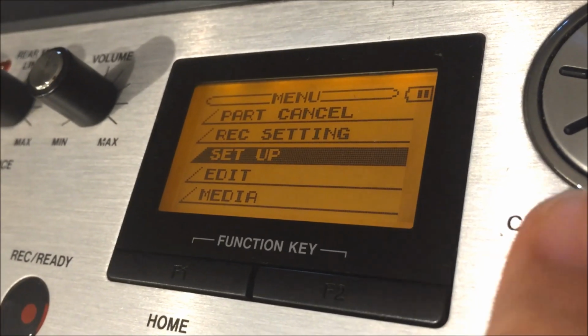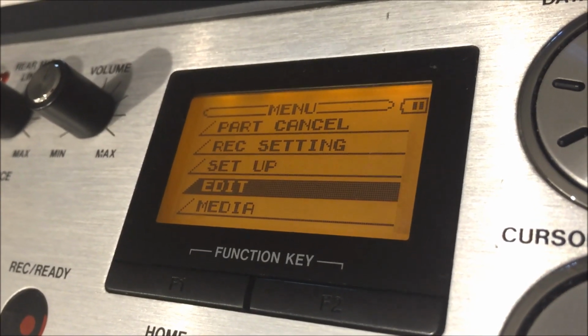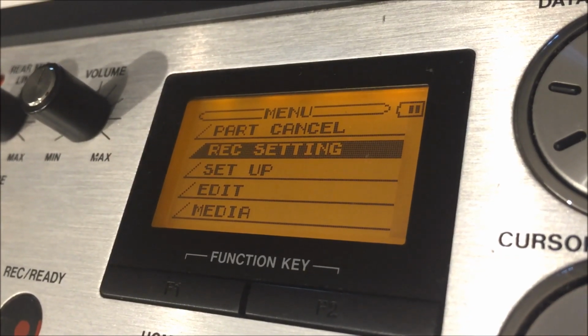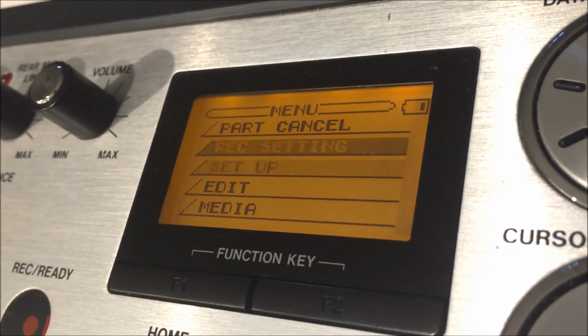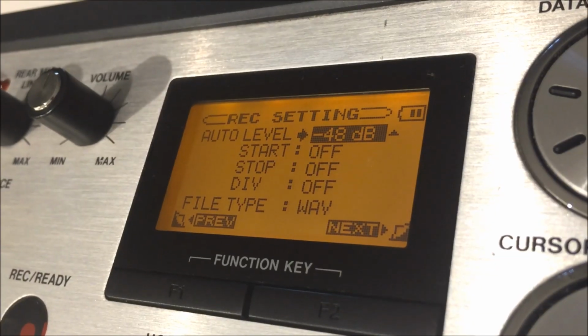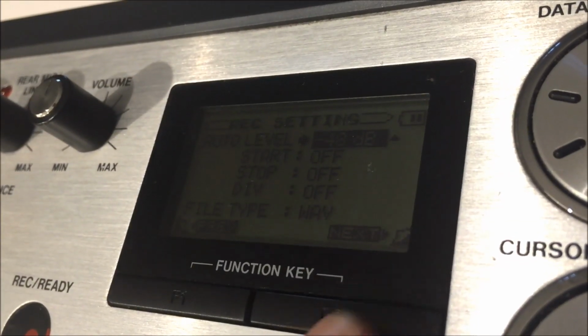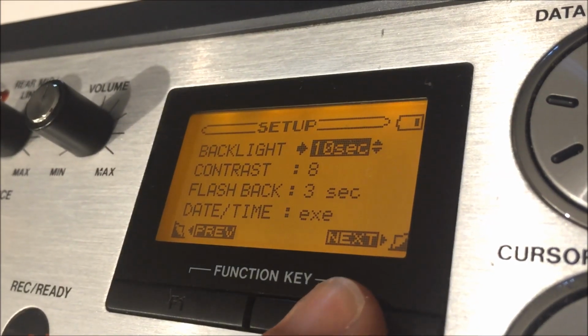So if we go to menu here, you'll see that there are no unexpected settings, no onboard effects or anything like that, but you can speed up and slow down and edit your recordings. Record setting is crucial as well. Here we can set the auto level as well as many other functions.